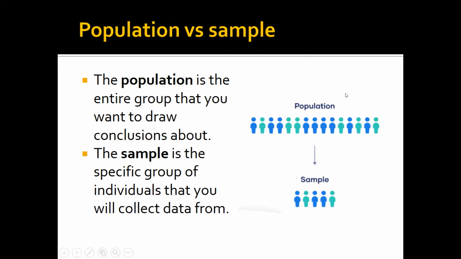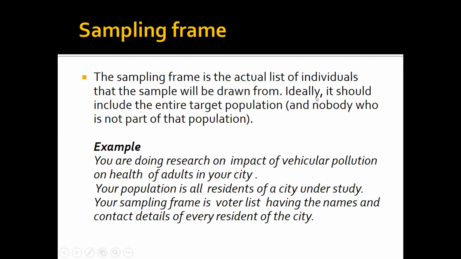Suppose for example, this is the city of Bhopal. So this is the population of the city of Bhopal. But you are concerned only about the adult population. So from where you will find the adult population? You can find it from the voter list. So the voter list is your sampling frame, which will take you to the sample that you want to select. So sampling frame is basically instrumental to help you extract a sample from the population. This is what sampling frame is all about.